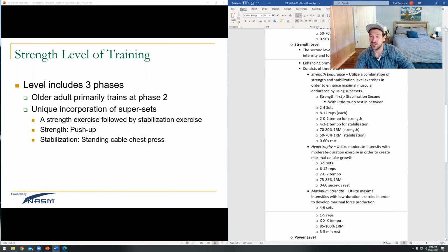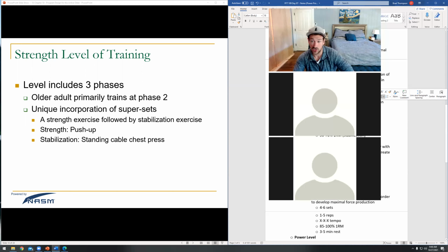So yes, strength first, stabilization second, with little to no rest in between. Don't rest at all. Is there another stabilization option? I don't know if this would be right, but let's say you're doing a dumbbell chest press with 2 dumbbells, and then you drop 1 and do 1 hand. Not really, because you're not standing. Well, you could still do it, but you would move to a ball instead. Or even just doing 1 is actually very unstable.